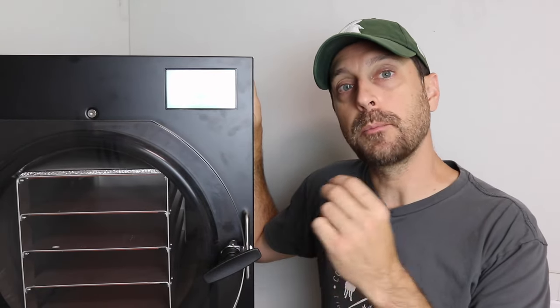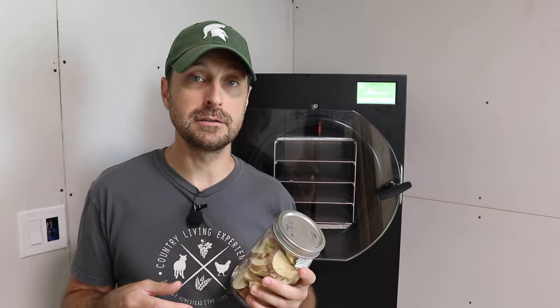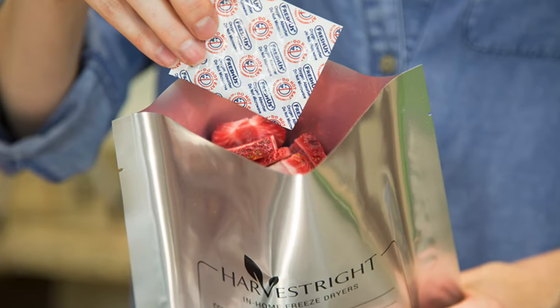Now we're going to talk about why you should have one of these compared to other methods of preservation and purchasing freeze-dried food. You need to look at the life cycle costs of different food preservation methods. If you're canning something, either in a water bath or a pressure canner, that food is going to be good for maybe three to five years. If you're dehydrating things and vacuum sealing them, that's a good method and they will last a couple of years. If you're freezing things, those will last maybe around two years. That cannot compare to a 25 to 30 year lifespan for freeze-dried food packaged properly. If you package them in mylar bags with oxygen absorbers and no light penetration, they will last upwards of 30 years.